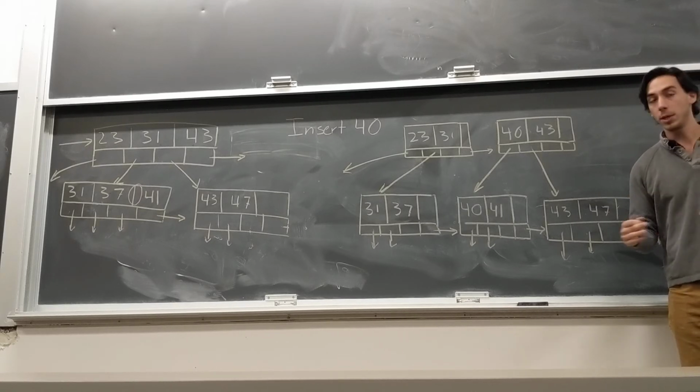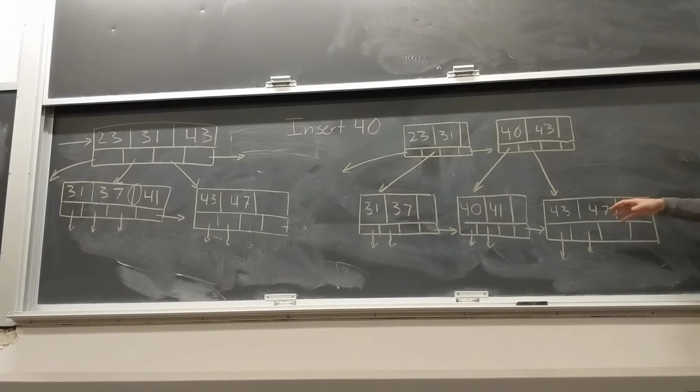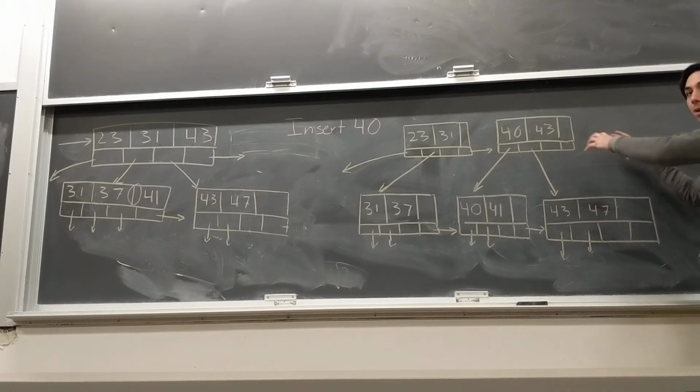There are different ways to write this algorithm, but the general idea is that you split at the leaf, and then you propagate that split upward, making sure that everything is pointed to. Since you're doing the same type of computation, just at a different level of the tree, it's natural to write this recursively.